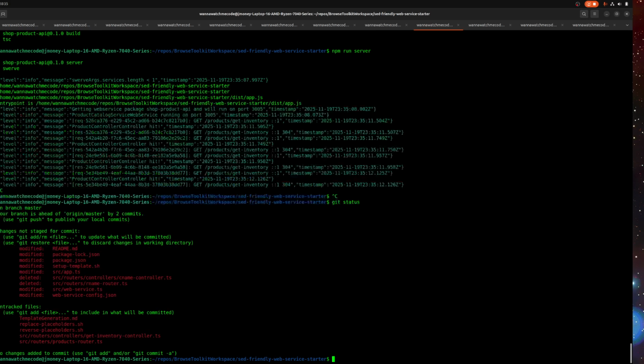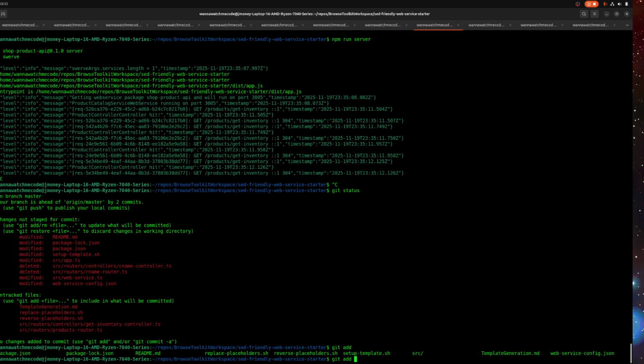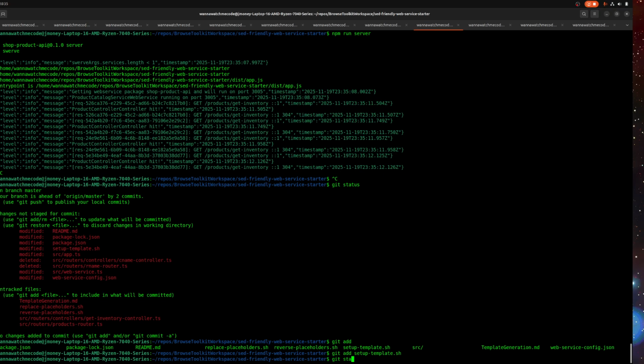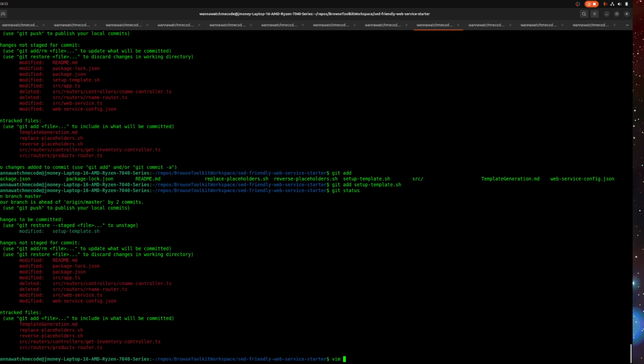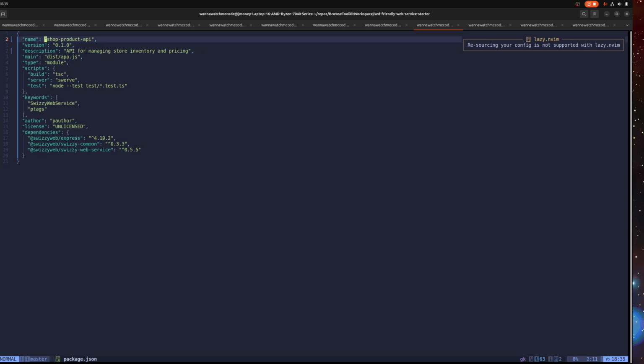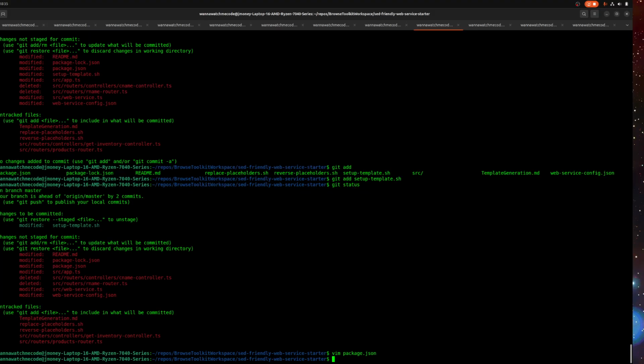Git status. Git add template. Setup template. Git status. In package.json, Shopify API dist add module API. Okay. Git status.